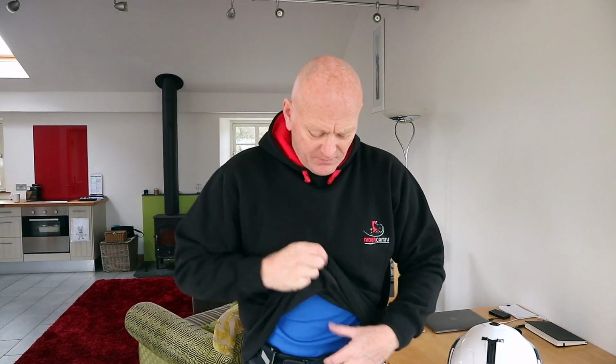Again, it's a massive subject, what you need to wear, but basically you need to be comfortable. If you have a jacket that has a liner in it, you might not need to wear lots of stuff. We've done videos on this before. We sort of wear this Helly Hansen type stuff and Halvarssons. There's lots of different makes, merino wool. What you don't want is something that makes you sweaty.